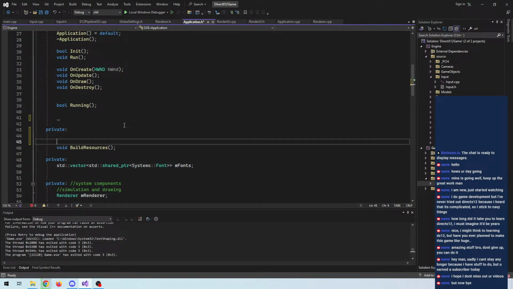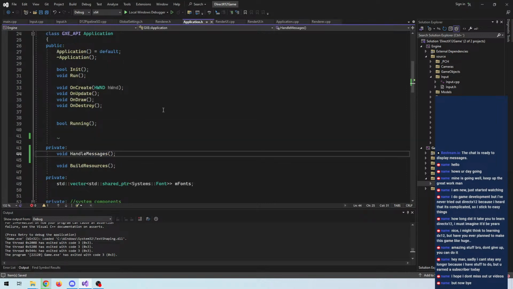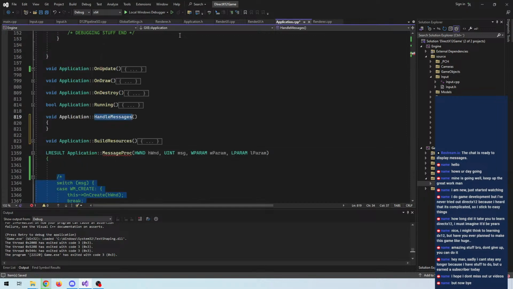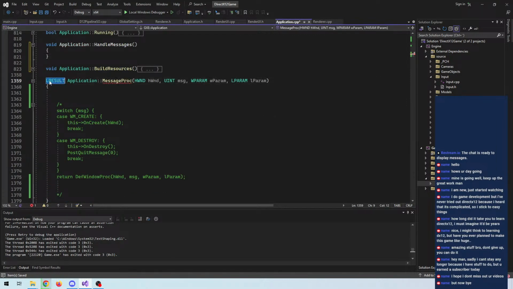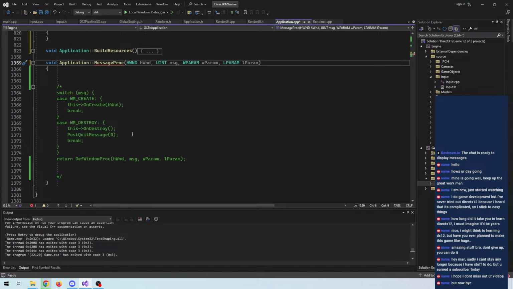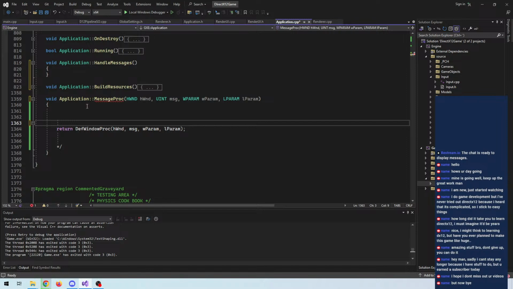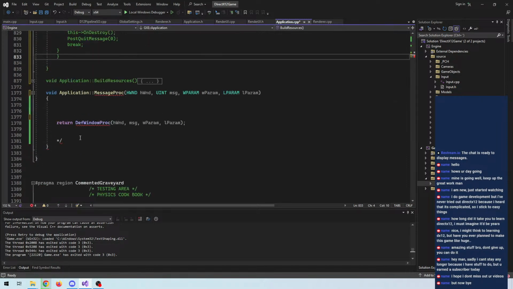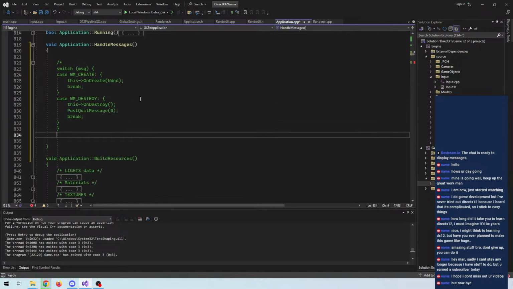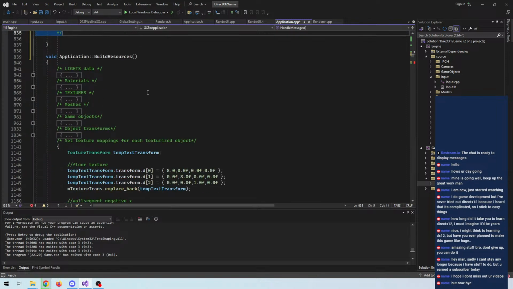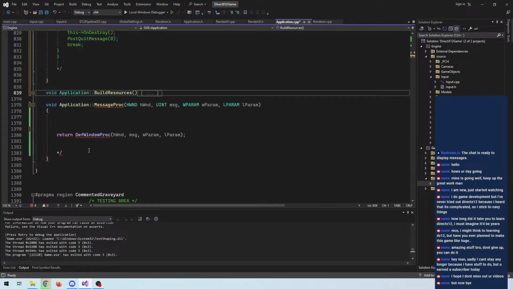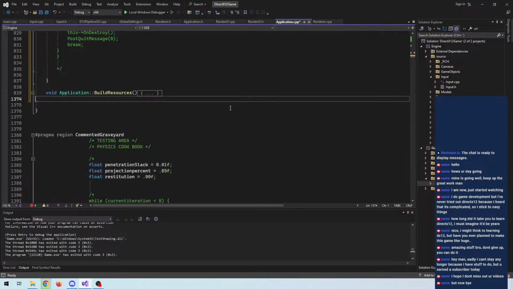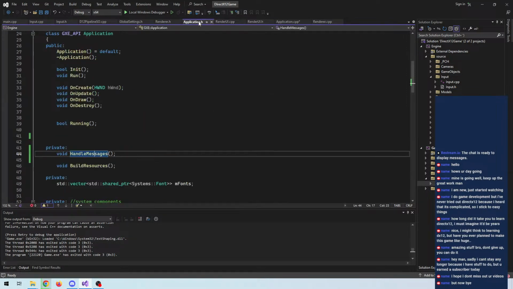And we will do the call. Let me just implement that in our application. Handle messages. This will be a void. Maybe we should just delete it actually. No, I need the code here. Handle messages. Let's see. Whoops. Handle messages. Let's just delete the Windows procedure here.